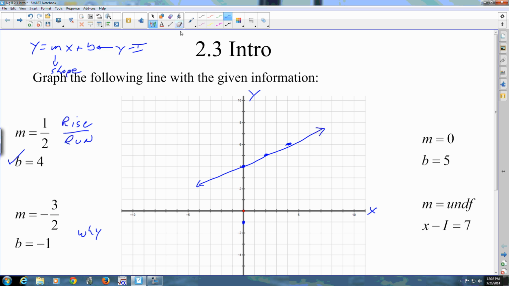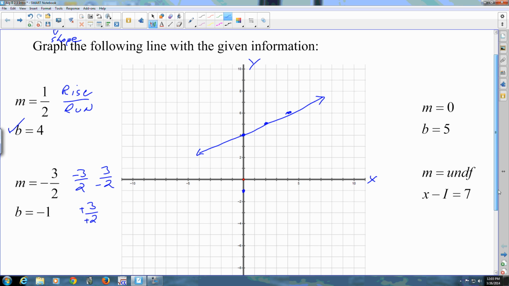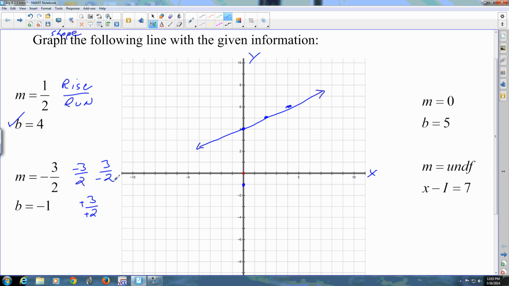Now this you have to remember some basic fraction sense. If you were to put the negative upstairs over 2, that's still a -3/2. If you put the negative downstairs, that's still a -3/2. There's only one negative. If you put it in both places, remember that 2 negatives make a positive. So the negative that's sitting in front either goes up or it goes down. And I'll show you when we graph it that it doesn't matter which one of these you use. Sometimes there's an advantage to using one over the other. I'll just show you how to do both.